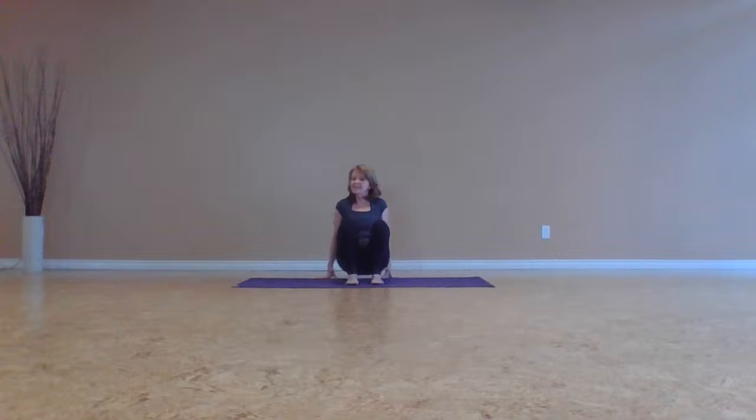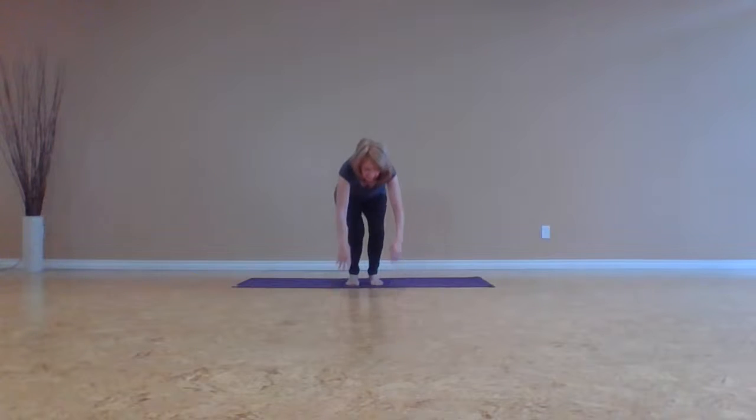Keep in mind, it is a strong, fairly fast practice, so if you're not in good physical health, you may want to leave the class out today. Always make sure you check with your doctor. And it is the intermediate practice. We do leave some postures out because we do just have the hour for the practice. So with all that said, come up to standing to the front of your mat.